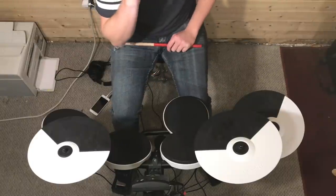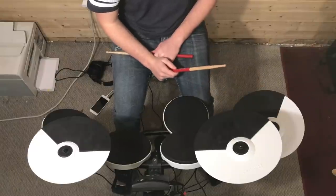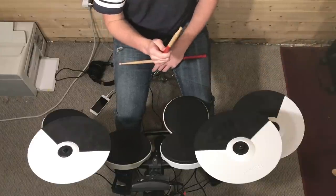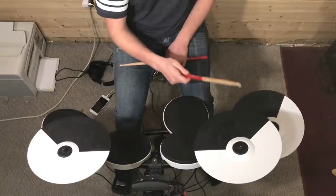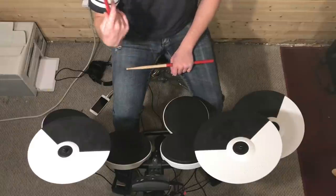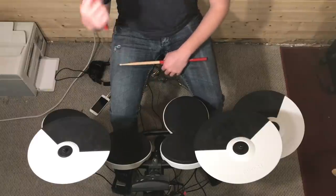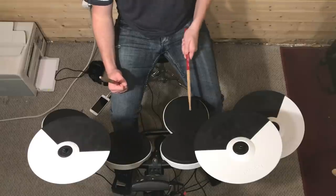Right hand, playing eighth notes on our hi-hat, but we're counting these much differently. We're going to just count to the number 6 with our right hand. 1, 2, 3, 4, 5, 6. 1, 2, 3, 4, 5, 6. And it helps to emphasize that 1 and that 4 because those are where our accents are going to fall in the standard beat. Our 1 is going to be on our kick drum and our 4 is going to be on our snare drum.